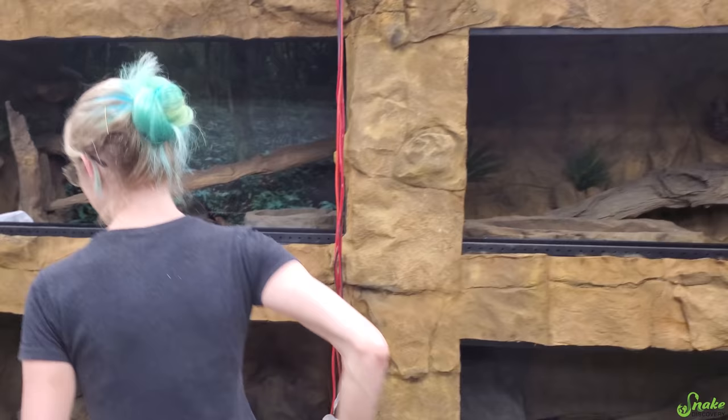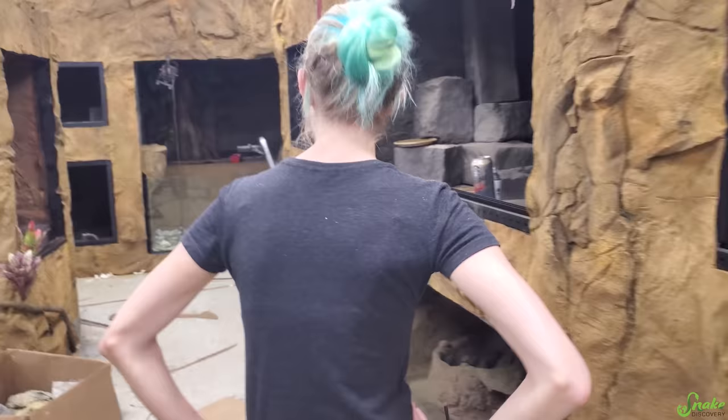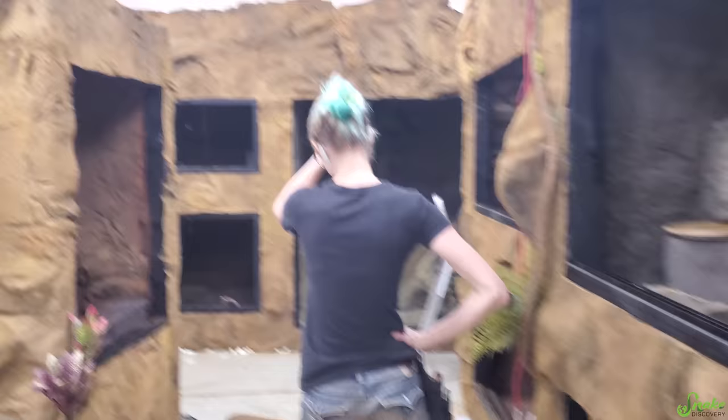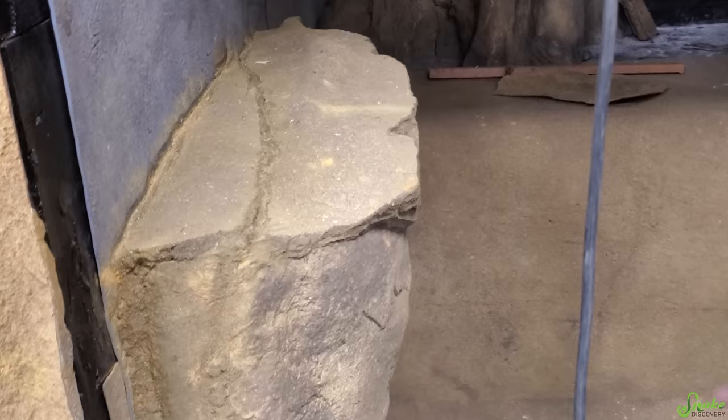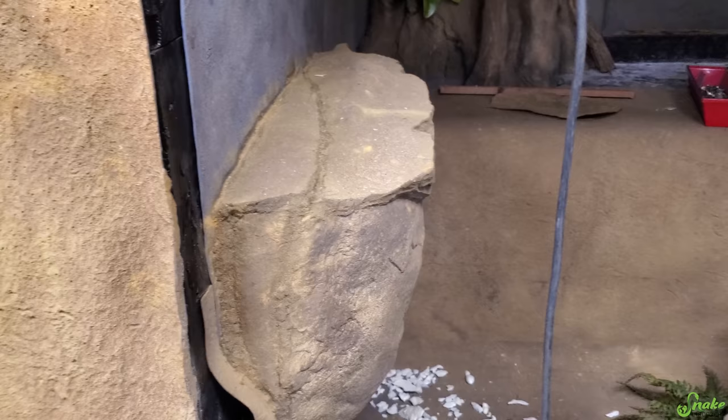Currently, right now, I think we have this whole wall done. Which is nice. We have the anaconda slash monitor slash whatever's going to be in this cage done. Something else that Mandy's been doing: Mandy built a cool ledge in the anaconda enclosure. So this was our solution to covering up the transition between gray panel and brown panel. So now we can have Tiny in here when he's big enough for this enclosure.